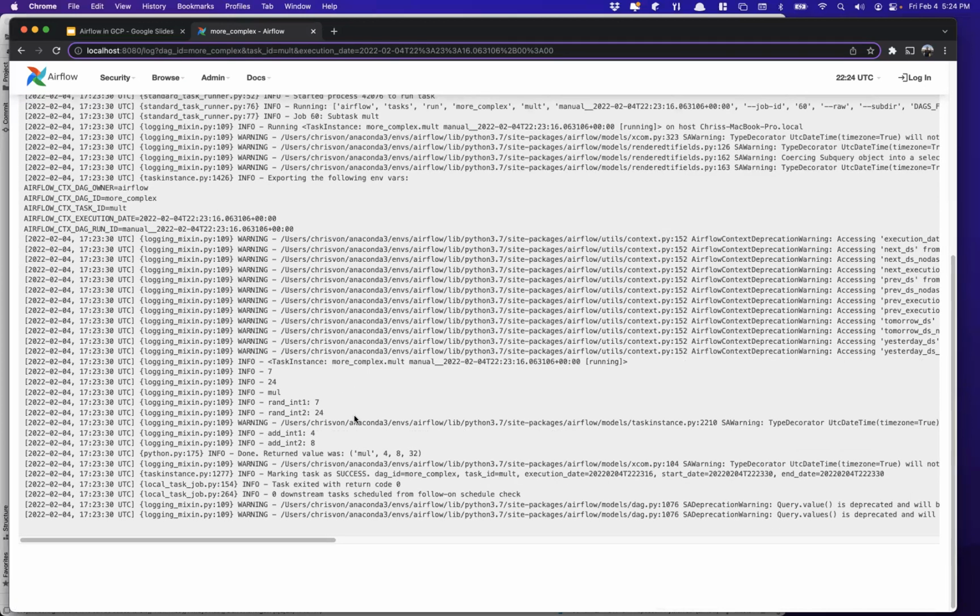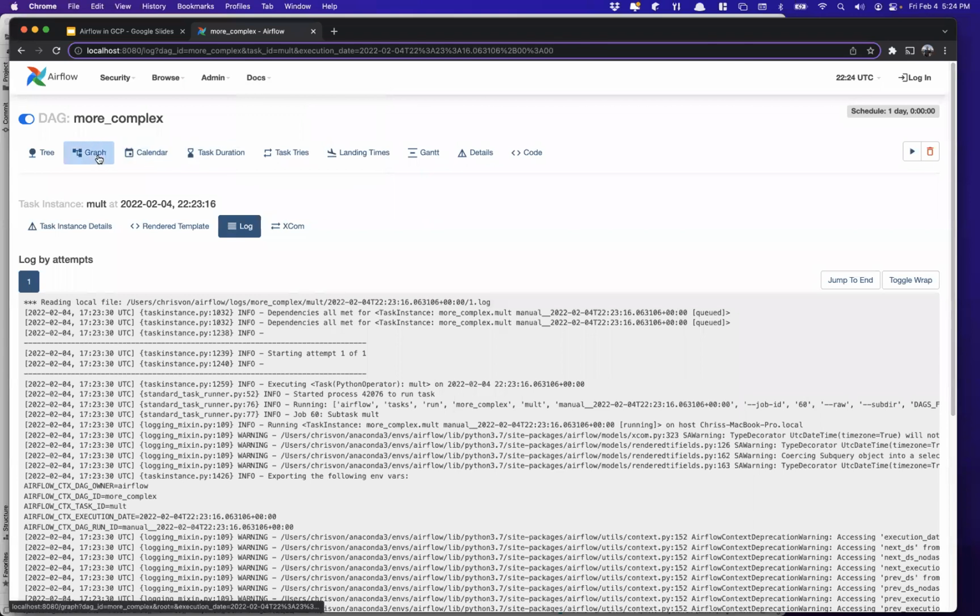We can see here's our random int that we set initially in our function, and then we changed it to the 4 and the 8 that were in the add function, and our result then is actually based on 4 times 8. So we've just used some simple Python to reach into the XCom and pull a value out instead.